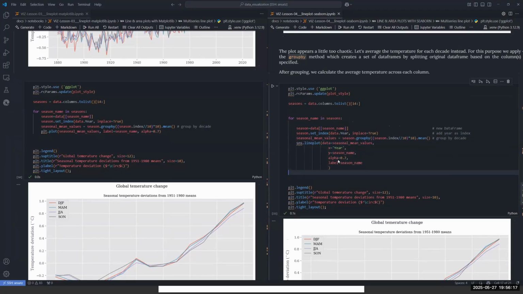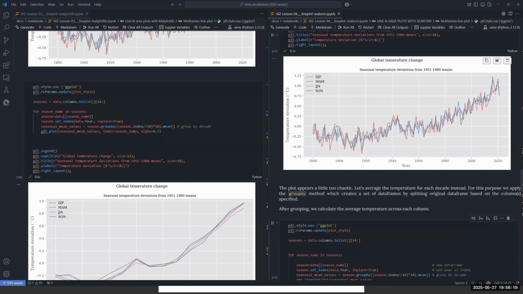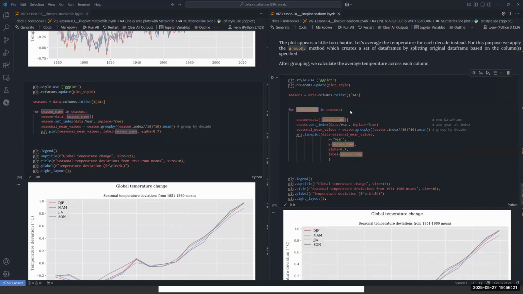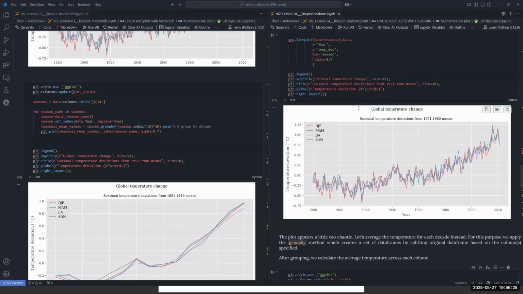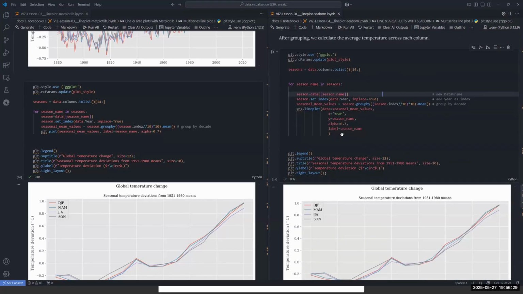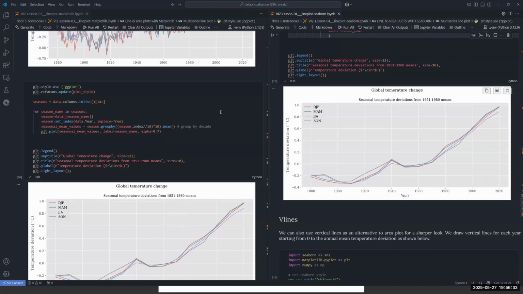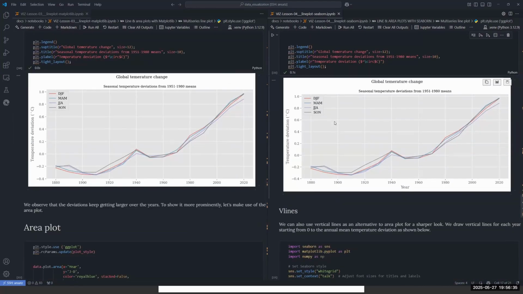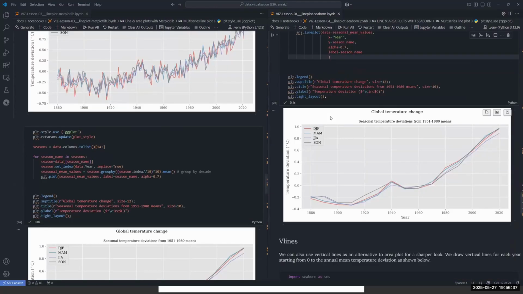So now there's no complexity of melting it down because we're already in a for loop, we already have the season name and we're already splitting it. So there's no necessity to go into that complication unnecessarily. We are doing a normal sns plot and we're passing the normal parameters as we did before. So what we get is the same plot, but in a much simpler way, right?